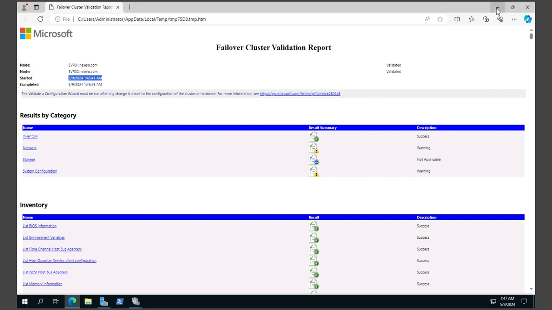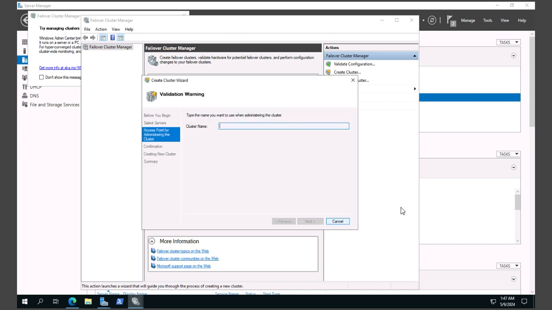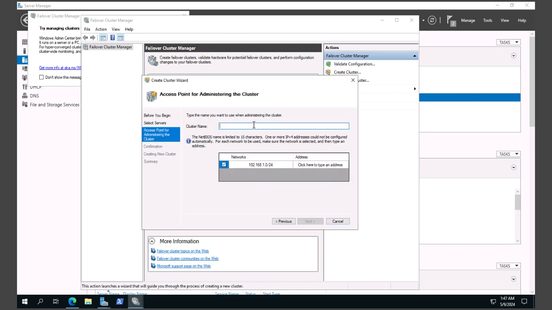Okay, now what I am doing, I'm minimizing this, and I have to click finish. Now I have to check this cluster name, so I want to give my cluster a name, and I have to uncheck this, and this is the networking part, and I have to give 192.168.1.0.